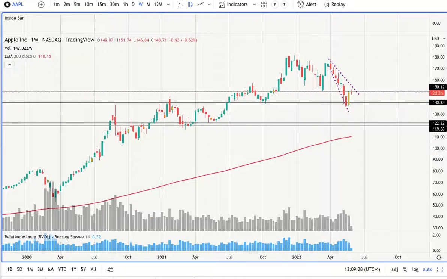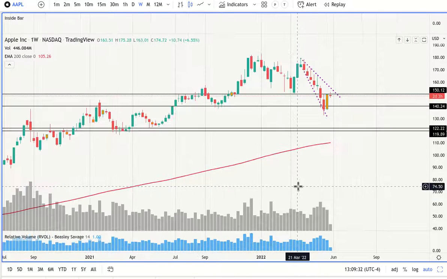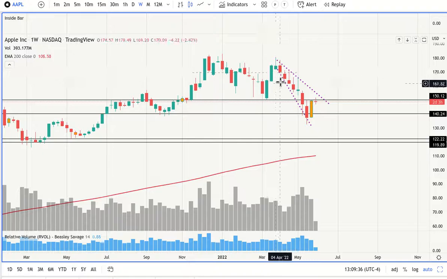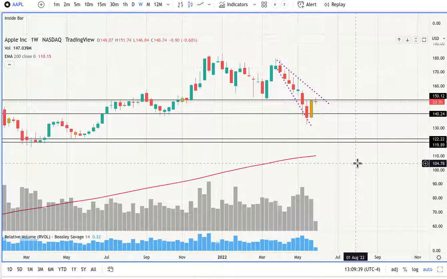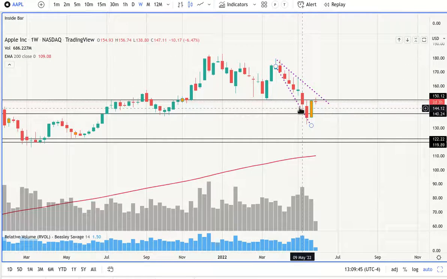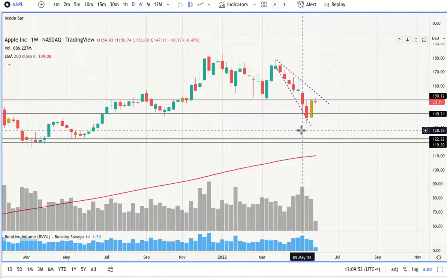Actually, there is on the short term, in my opinion, a corrective bearish pattern, which you can see here, a broadening wedge, and miraculously the stock respects those trend lines in a very strange way. You're gonna see in a bit what the stock looks like in the daily chart. But in the meantime, the stock is still in a downtrend, in my opinion.